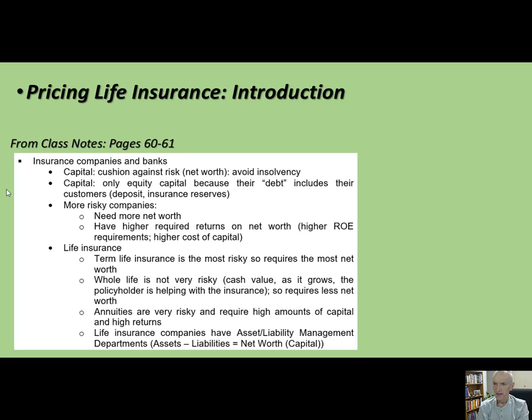A typical bank might have $10 in assets for $1 in net worth. So it's very, very skewed. Life insurance companies are very similar. $10 in assets for $1 in net worth. Property and casualty, not quite as skewed. They might be more like 4 to 1 because it's just a much riskier business. But life insurance companies are pretty financially leveraged. But they do need to make sure they have enough capital to cover any meaningful risk.